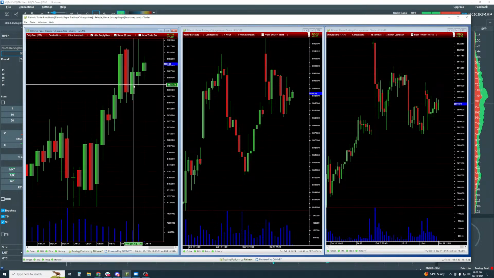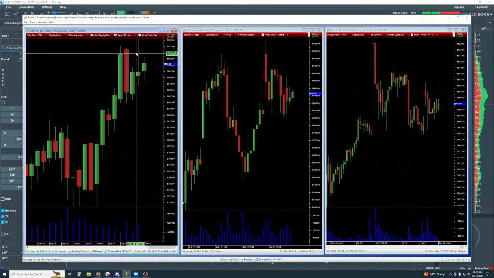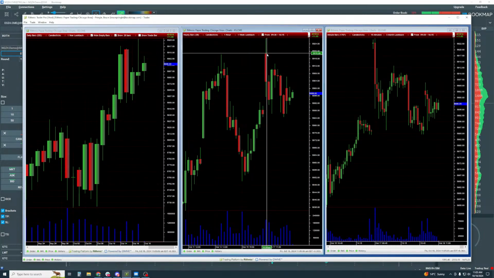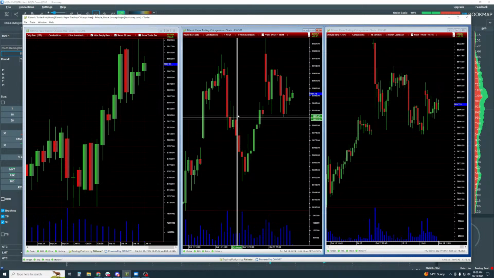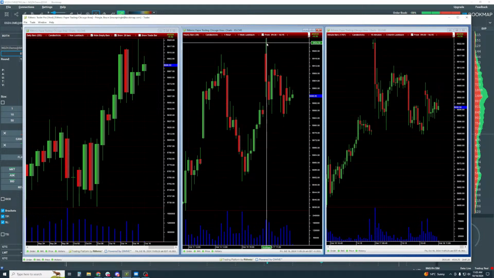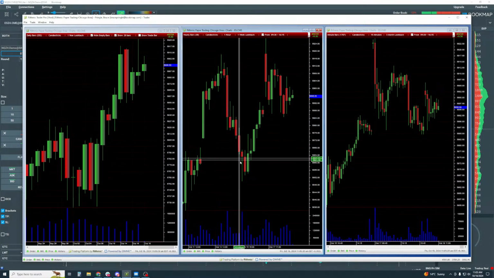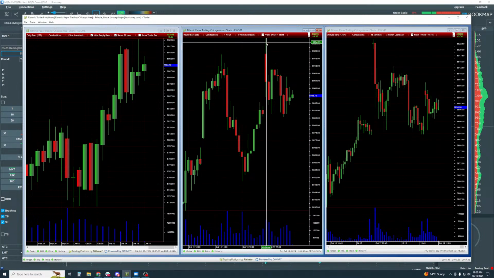Right, the next day it kind of chops. Overnight session, it goes to all-time highs again, and then at the cash open, it busts above the all-time highs and hits a bunch of stops. Anyone who thinks that I caught it, this is an engulfing type of candlestick pattern in here, well, you just got stopped out. And these guys who bought on the way down just made a nice profit.